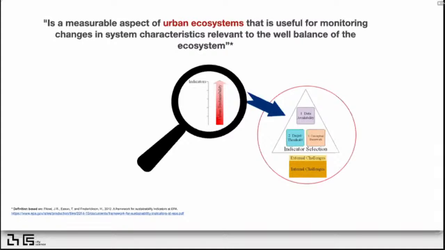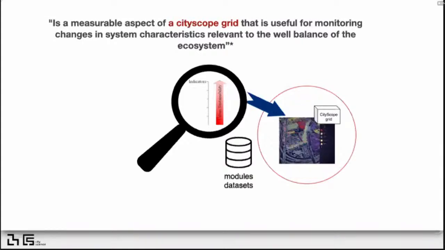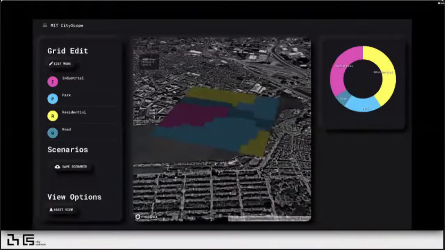And when we bring it down from this general concept of indicator to the application of the Cityscope table, we just replace the urban ecosystem by the Cityscope grid. So we're, again, building a simplified model of the world, as we are used to doing in this community. When applied to Cityscope, the indicator becomes a function not of the urban ecosystem, but of the grid that users will then edit. This grid usually represents the part of the city that is being developed. Users are expected to make changes to the grid, see how these changes affect different characteristics of the city, and then make decisions based on that. So an indicator is expected to map the state of the grid to those expected city characteristics.